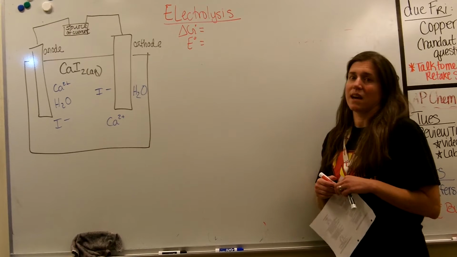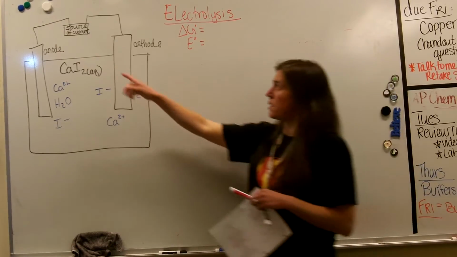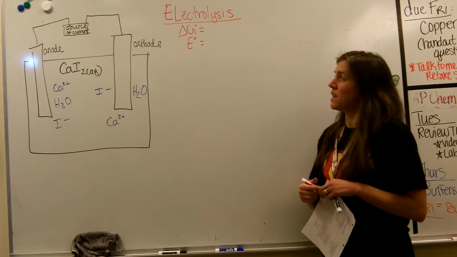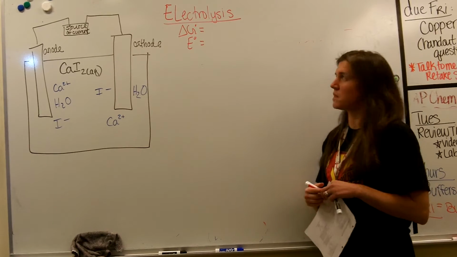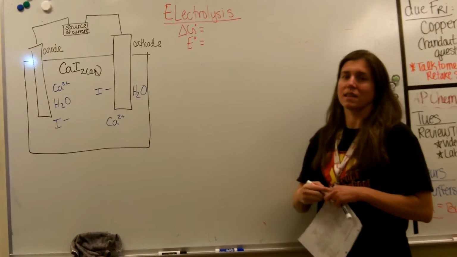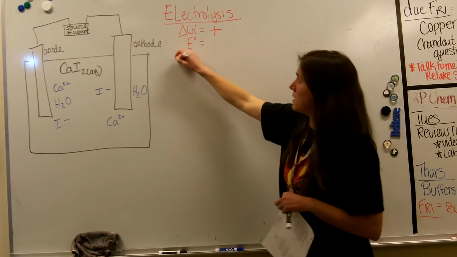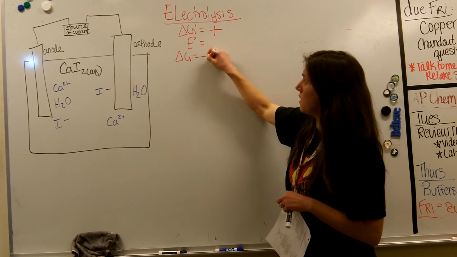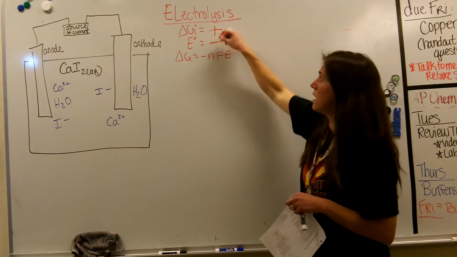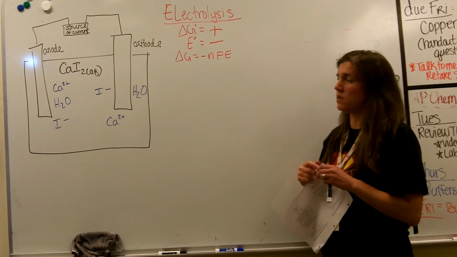And electrolysis is the opposite. These are non-spontaneous, and you'd have to actually hook up a direct source of current to make these cells go. This can be used in electroplating, which we'll see some examples of. But going back to general overview, electrolysis is non-spontaneous, meaning the delta G value will be positive, and since delta G equals negative nFE, that means our E value here should be negative. So we should find with these that we end up with a negative cell potential when we calculate that cell potential.